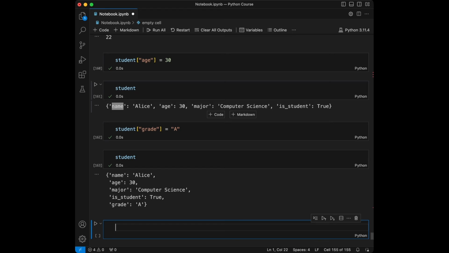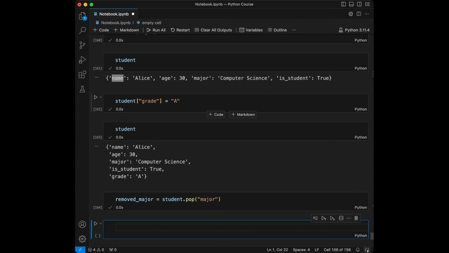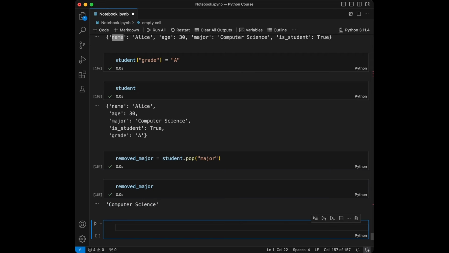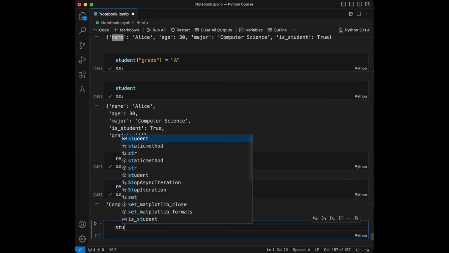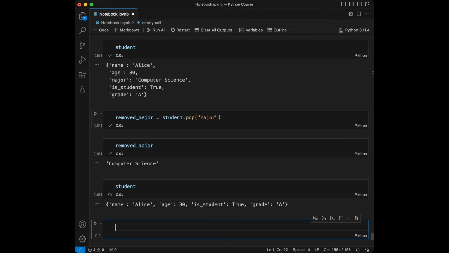And if you want to remove that, we can just say removed major, and we can say student.pop major. And let's call the removed major. We can see that computer science is removed. And we can call student. We won't see the major right now.